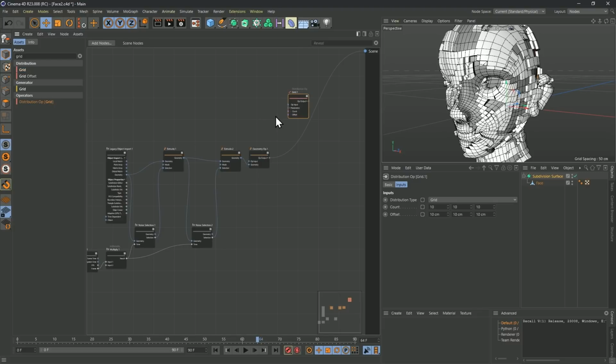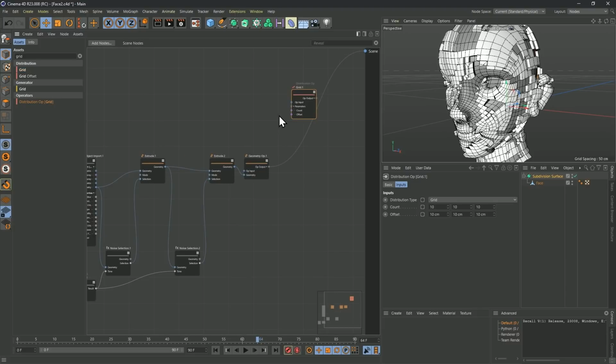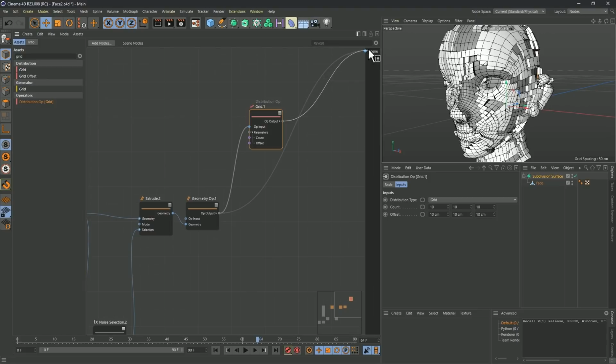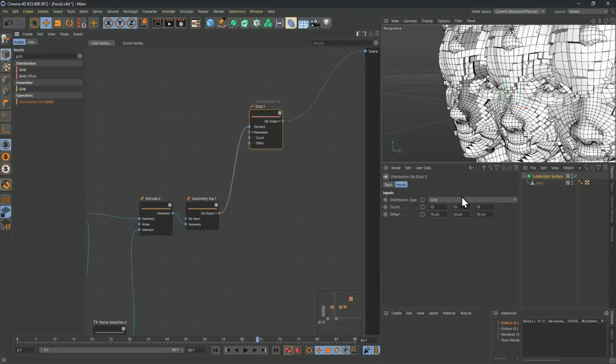So I'll drag this in. And with this dragged in, let's go ahead and take our final geometry and spit that out into this grid, and then output that grid information into the scene. And hopefully as soon as I do that, we should start getting some copies.